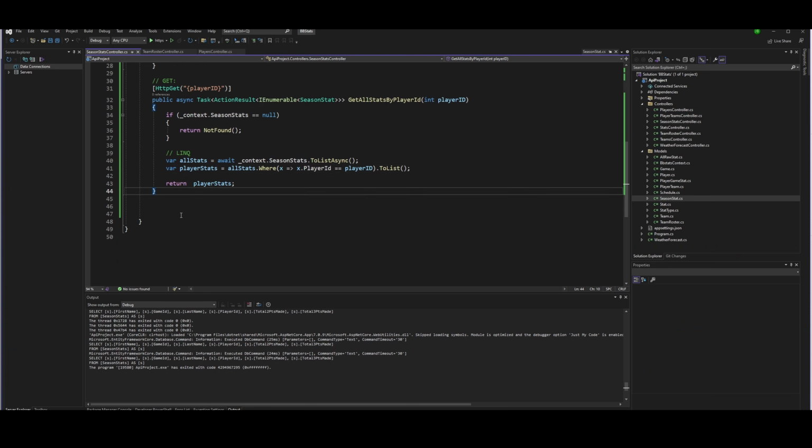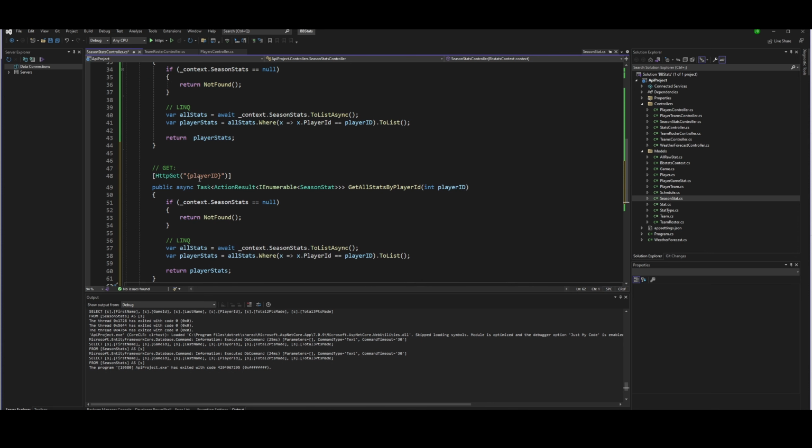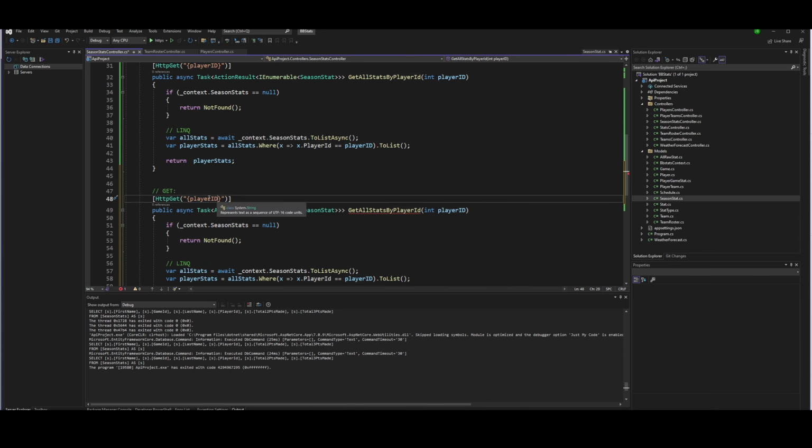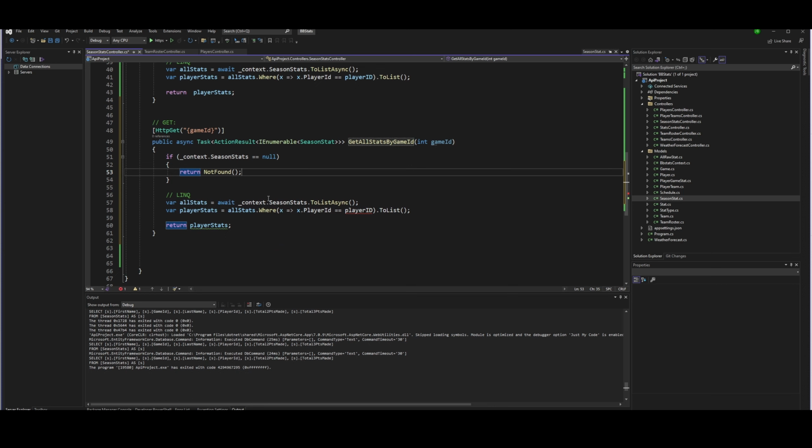Now, what if we want it by a specific game? Well, I'm just going to copy and paste this again. You can get it by just game. You can get it by game and player both. But let's do this. Let me just do game ID. All right, we'll pass this in. We'll call it game ID. We'll change this to get stats by game ID. Here's all of our stats, and I'm just going to say, let's only get it where our game ID equals some game ID here. And it's fine, it's still player stats.